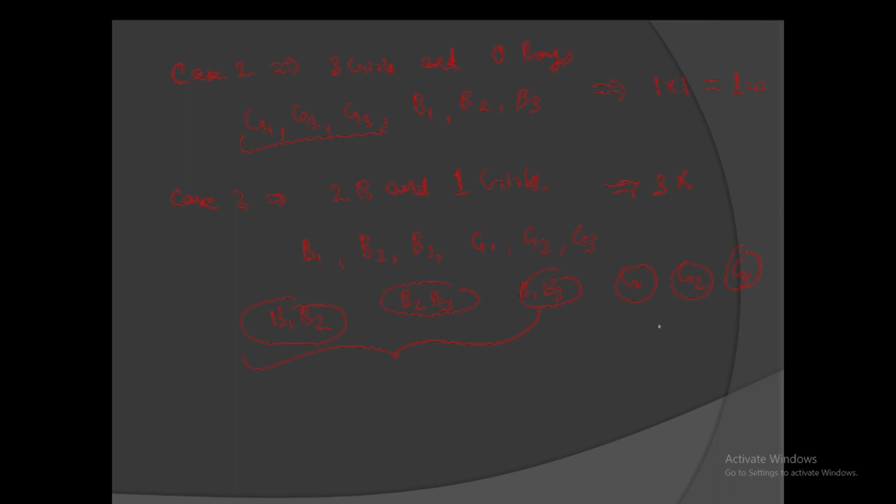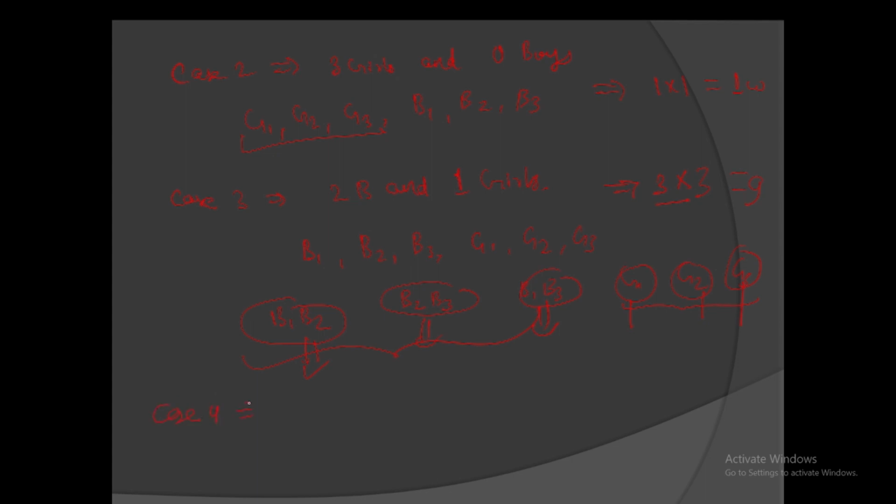Suppose these students are a packet. They are in a bundle form. Boy 1 and boy 2 are in a bundle, boy 2 and boy 3 are in a bundle, and these are the different bundles. And we need to choose one bundle which comprises of 2 girls. So basically out of 3 you are choosing one. So you can choose either this bundle or this bundle. There's 3 possibility. And for choosing 3 girls also there are simply 3 ways, because you can choose either this and either this. So it is 9 ways.